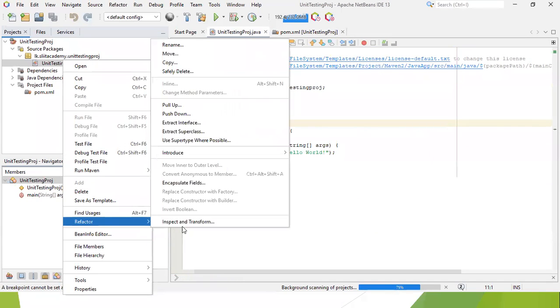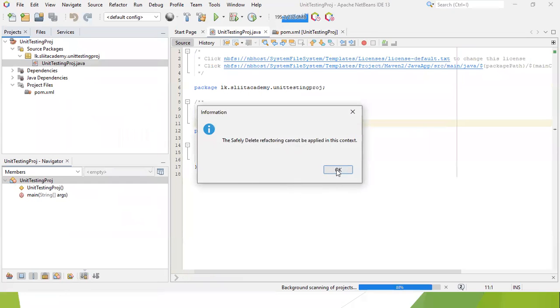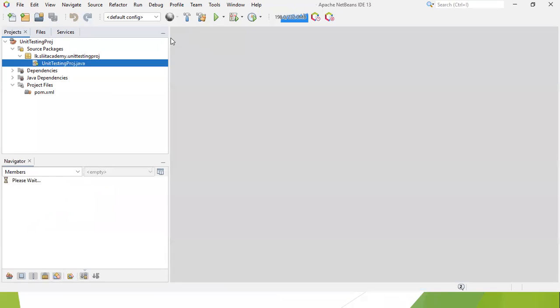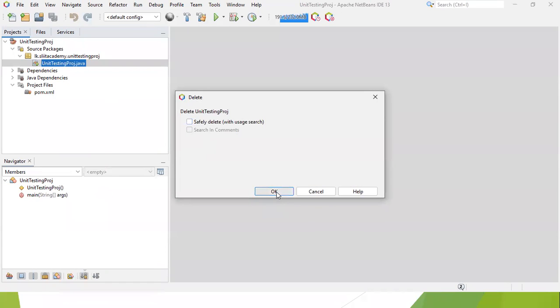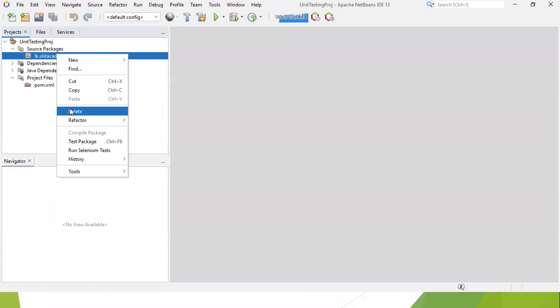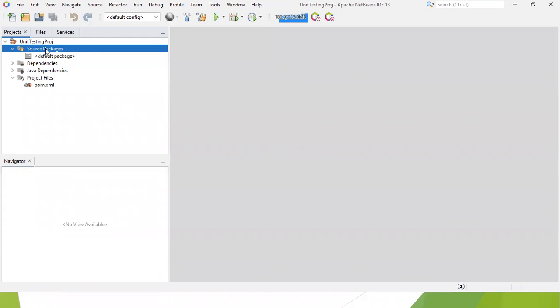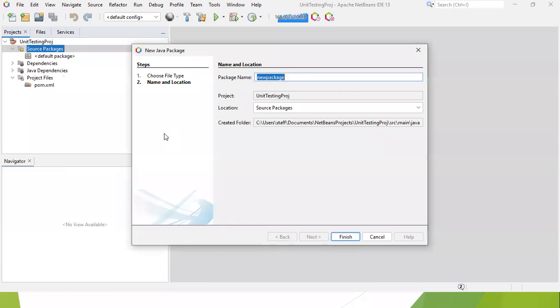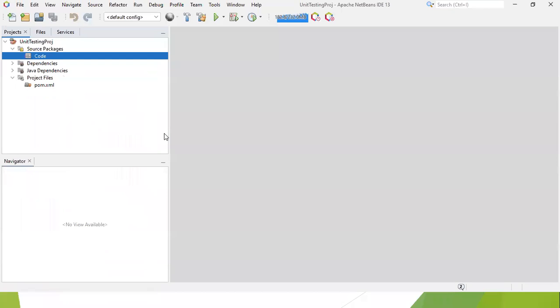So let's go to Refactor and Delete, because otherwise it will not be deleted. We haven't used it in the project, so we can just delete it. Now the default package is there, so I'm going to create a new Java package called code. This is where we have our code.